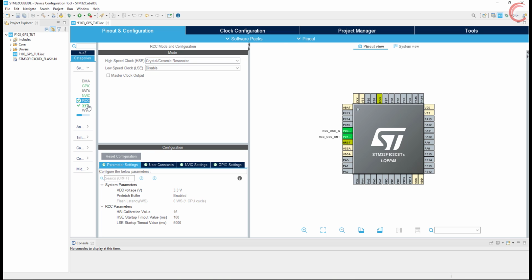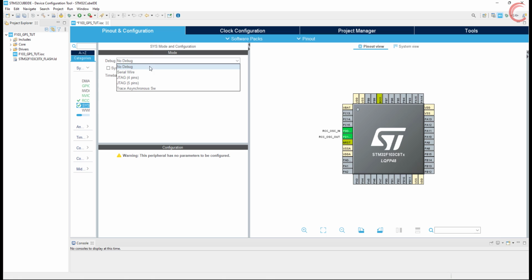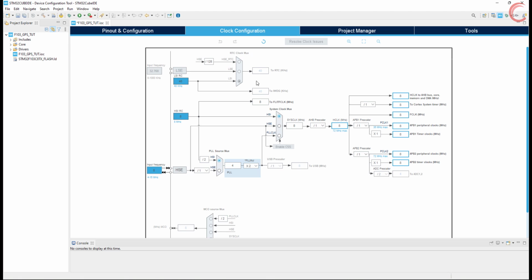Enable the external high-speed crystal for the clock. Also we need to enable the serial wire debug. There is 8 MHz crystal on board, and let's run the system at maximum 72 MHz clock.